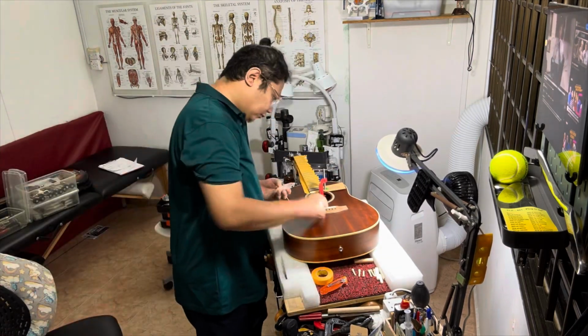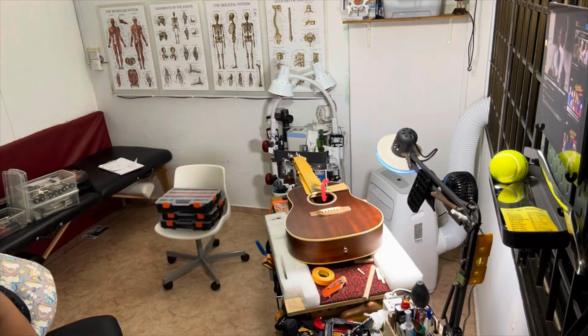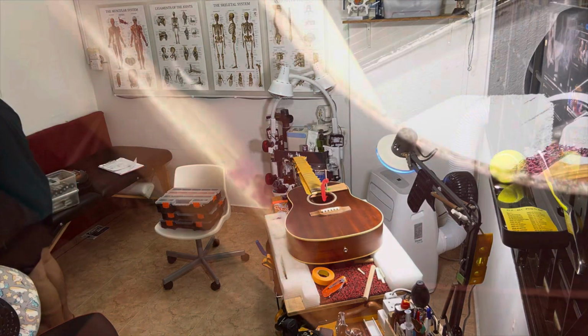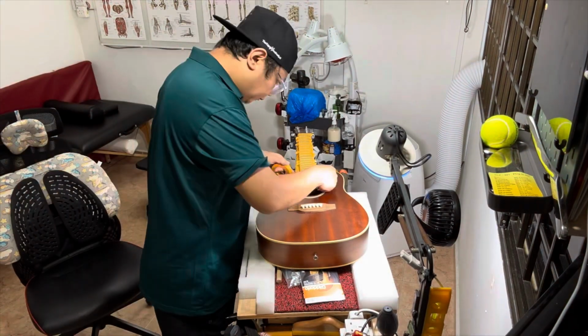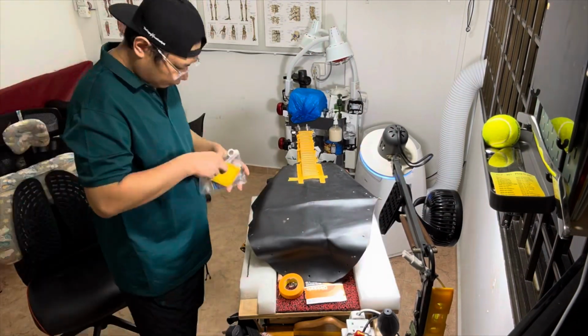the hole itself for the bridge. But as much as possible, we do not want to do that. Get the proper fit to actually use on the bridge itself. So yeah, that is another thing that you want to consider if you want to change your bridge pin. Okay, bye.